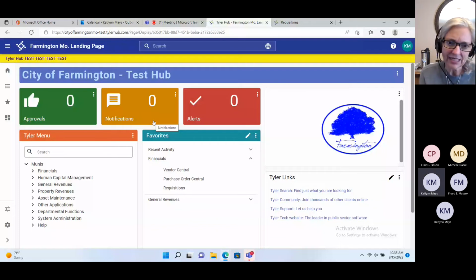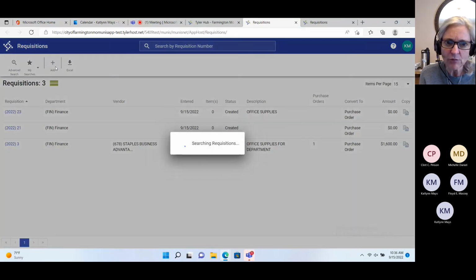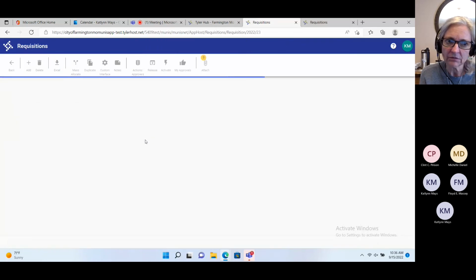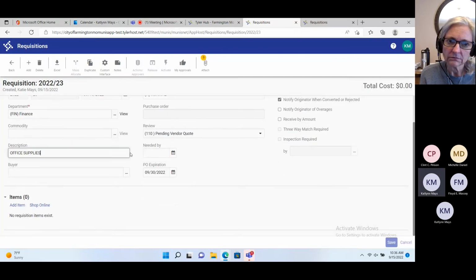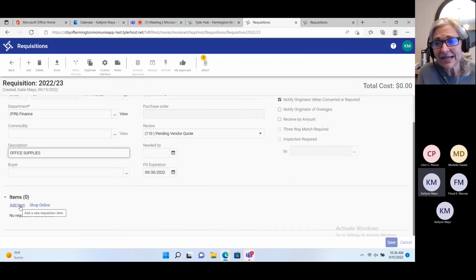Do go there, Katie. Go to the requisition. You left that one blank with nothing in it. I think it's the second one down below, and you put in pending vendor quotes. It doesn't even have an item. Does that make sense? I think mine froze up. Yeah, it does. I just did one and left the vendor blank and it allowed me to save it.